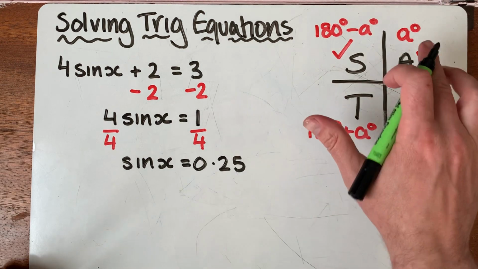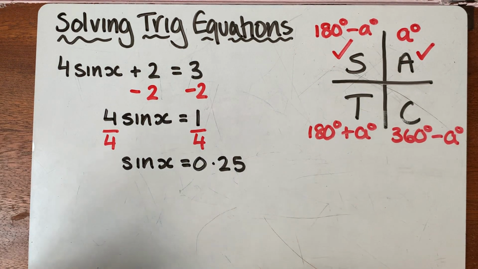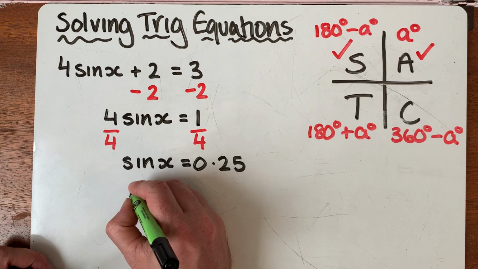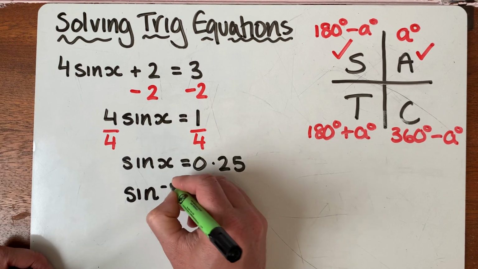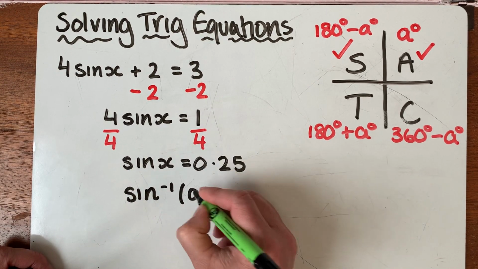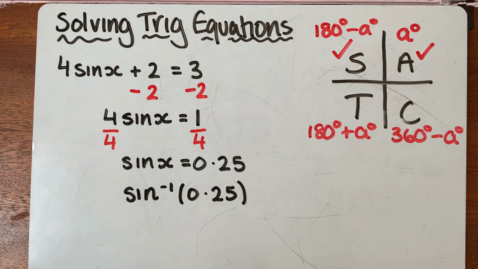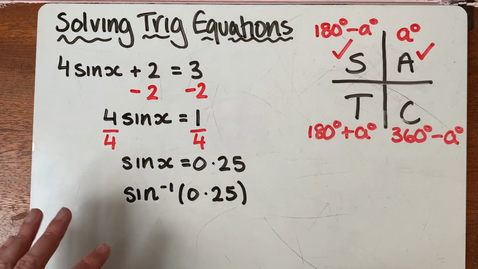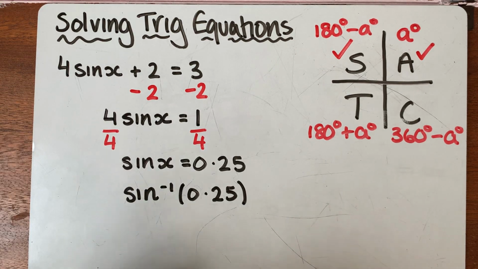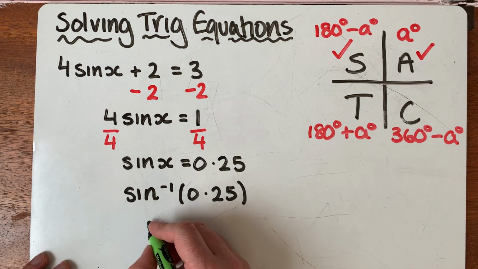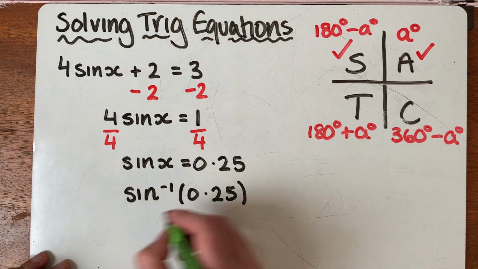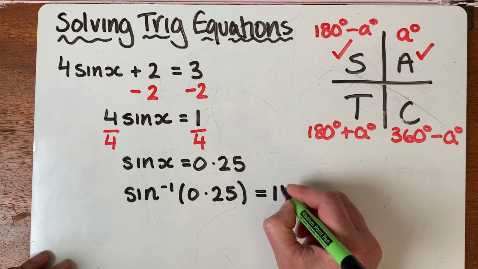Okay, how do we get this answer on our calculator? Where does this first value come from? It comes from doing the inverse sine of our value. Only ever the positive value, and we'll remember that for the next example. In our calculators, we're doing second function, sine gets this inverse sine up, and we put in 0.25, and we get an answer of 14.5 degrees.